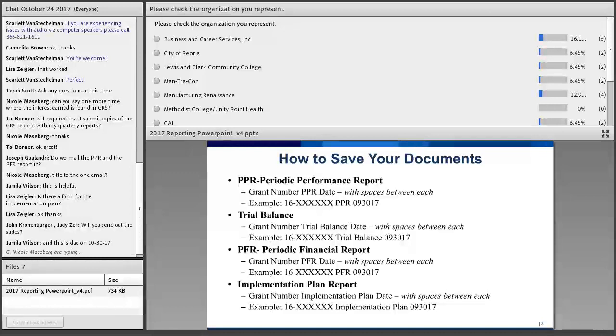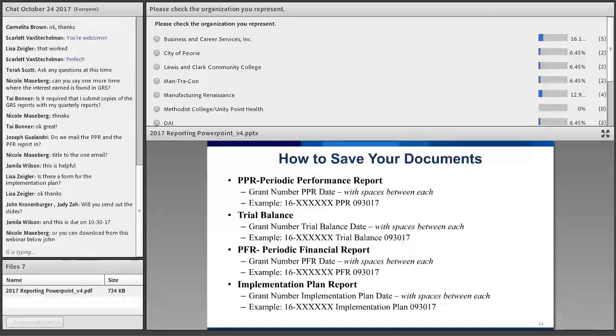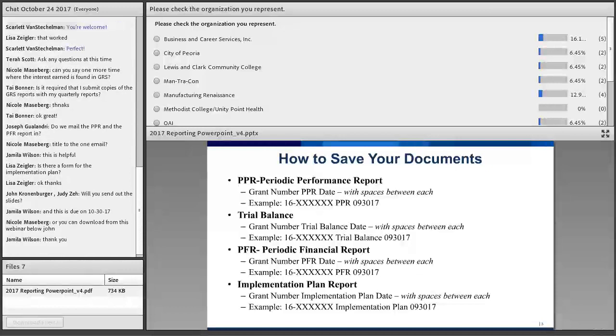I will send the PowerPoint out to everyone. Jamila, that is correct. Go ahead. Oh, I'm sorry, I was going to say that the PowerPoint is in the files at the bottom, in the lower left-hand corner, so it's available right now to download. John and Judy, do you see that in the bottom left-hand corner?